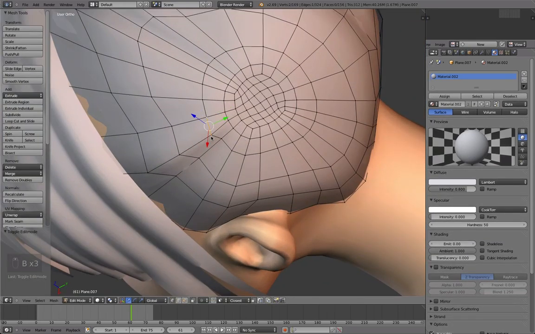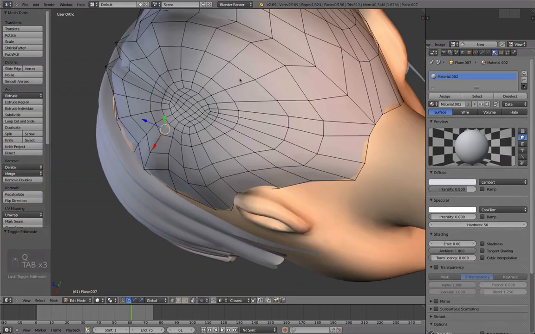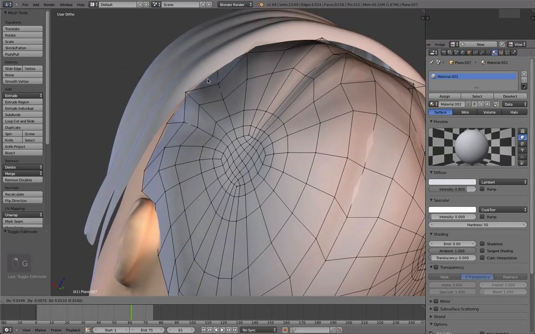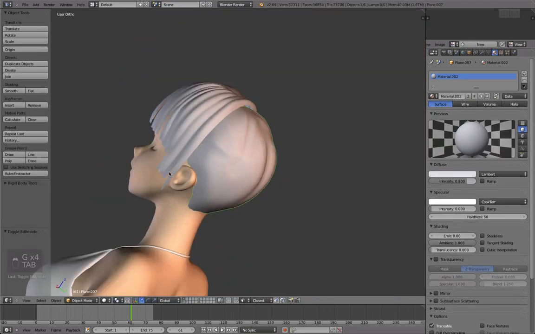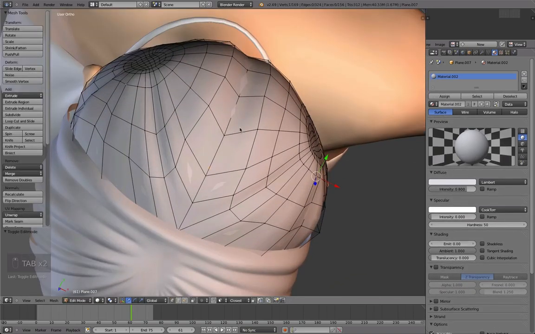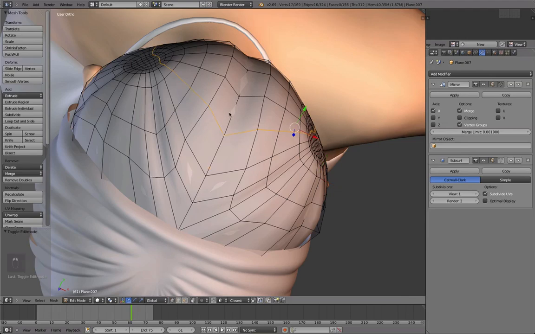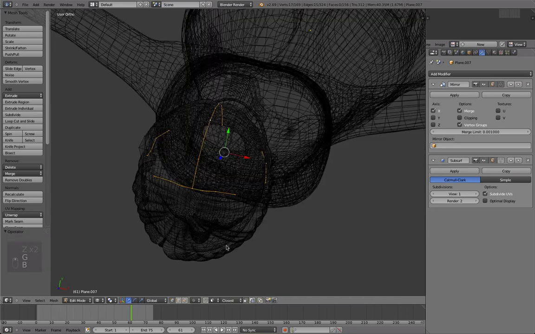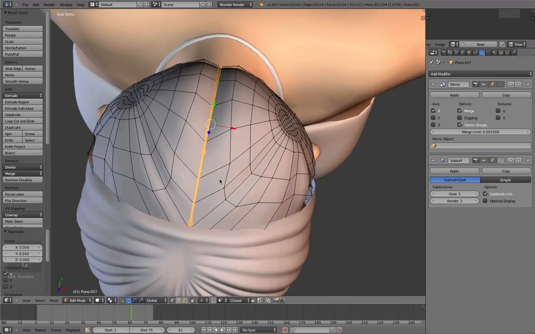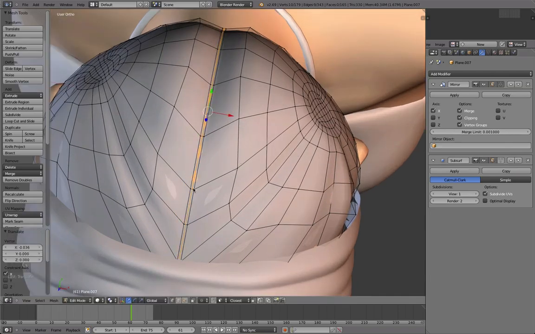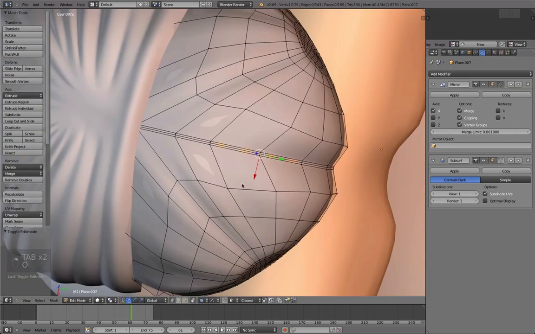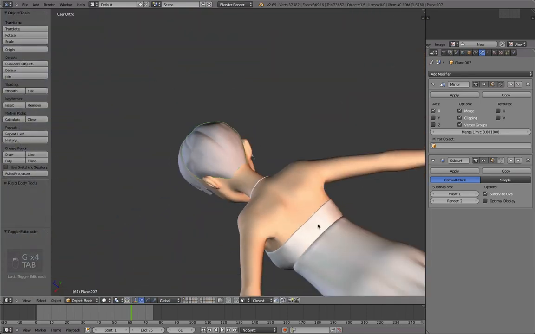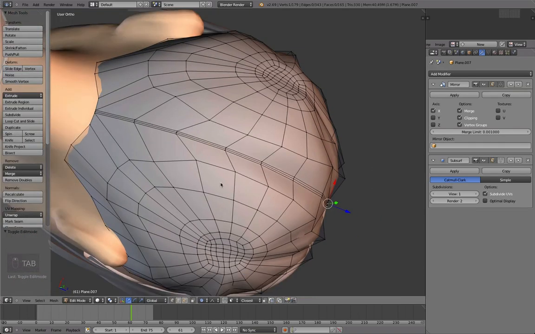And of course, be careful about how strong you make that, because you can easily overdo it, I believe. And then also, let's rip this apart again. Be careful not to select everything, just the middle. The reason why I do it is so that we can now extrude it inwards again. That will give us a nice sharp edge here. So, like this, about like this.